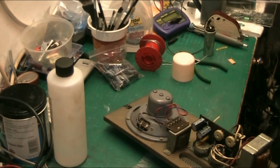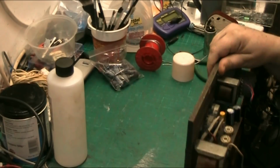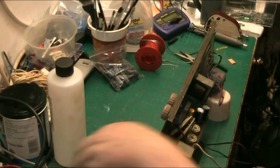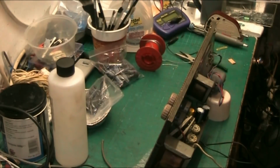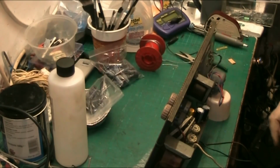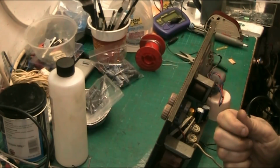Now what I need to do is find out what value that resistor is, and I don't think the resistor's burnt out completely because the record player was working to a point. So what I'm going to do really is interrogate the resistor with my meter, and use that as a start because I don't know what model this is, as there's no information on the record player itself, so I don't know what manual I should be looking at. It could be any of them, and I don't want to spend the rest of the week going through all them Portstein manuals. I'd rather just check these leads. Yeah, we're working. Hang on.